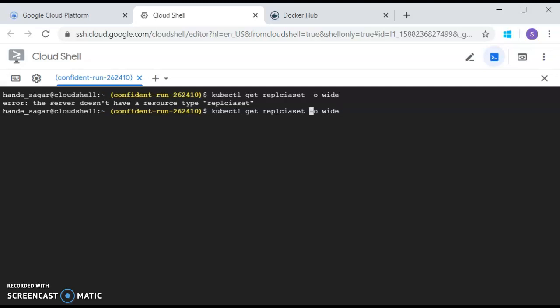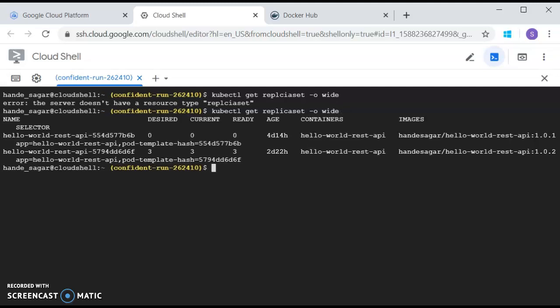Again my mistake, spelling mistake, replicaset. Okay. Now as you can see here, there are three pods which are running for the newer replica set, and these pods are referring to the image with version 1.0.2.